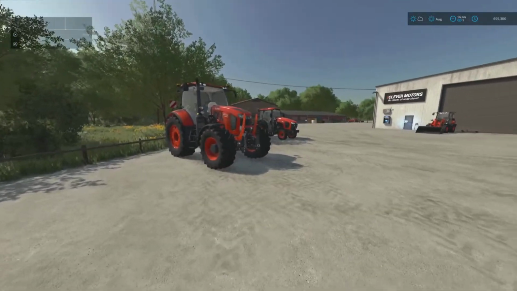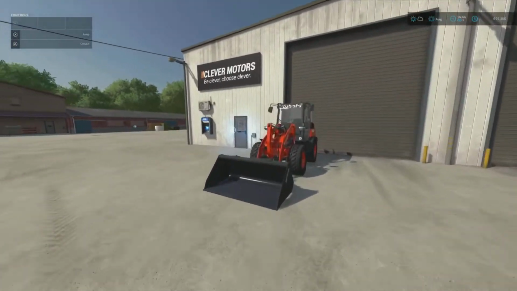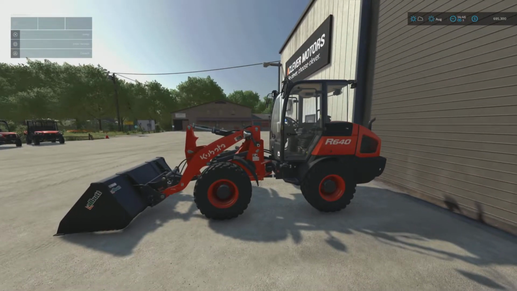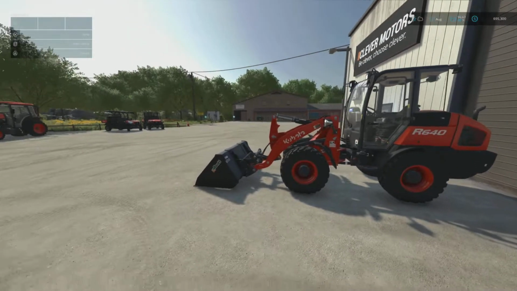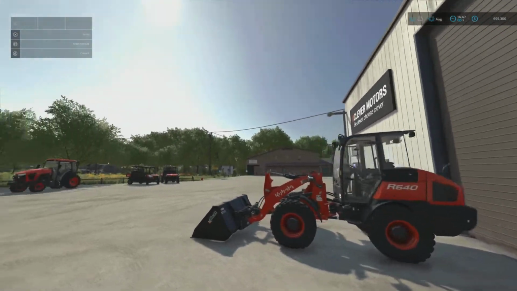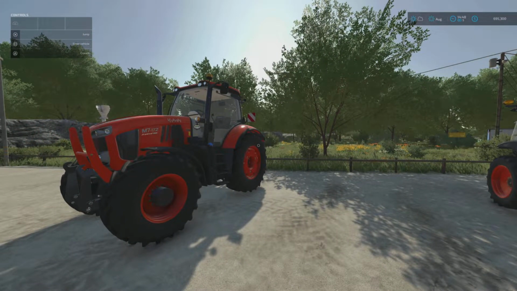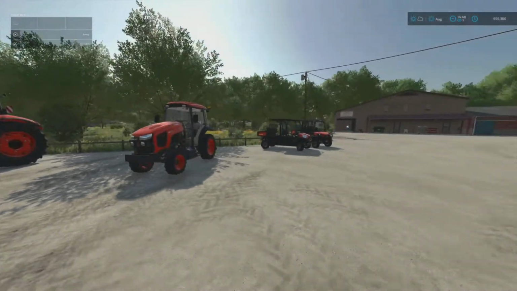Moving on from the 4 tractors, we have the R640 front loader, which, if I remember correctly, is 12 slots on console. And then all the tractors will use, so the M5 will use 16 slots, the M6 will take 21 slots, the M7 19 slots, and the M8 pretty sure is 19 as well. Could be slightly bigger, I forgot to write that down, but we'll check the M8 slots when we jump into the shop.